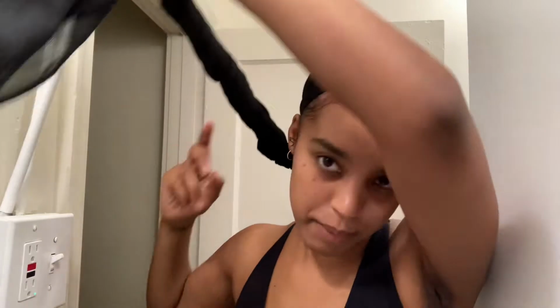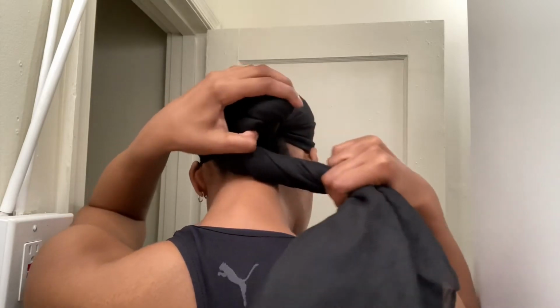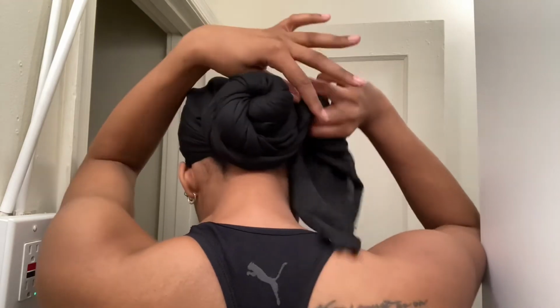All right. So back to what I was saying. At this point, we got two tails back here. All I do, take the two tails, put one inside of the other and twist about, girl. Just twist. Okay, so it's like we have a long tail going on in the back. Now we take this and we twist again in a snail kind of shell looking circle thing. And you just keep twisting until you can't twist no more.